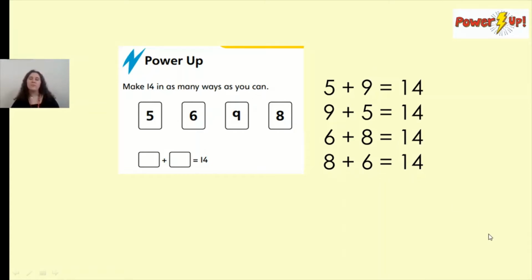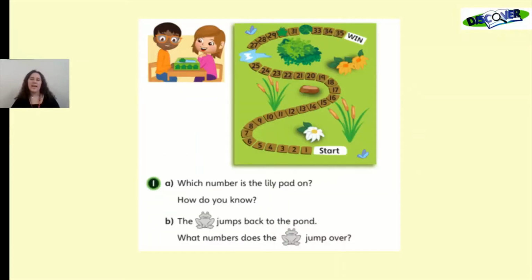Well done if you got all or any of those number sentences. You did an amazing job. Okay, let's discover today's learning. We'll begin by looking at question 1a. Here it says, which number is the lily pad on? How do you know? So it's talking about our picture here.